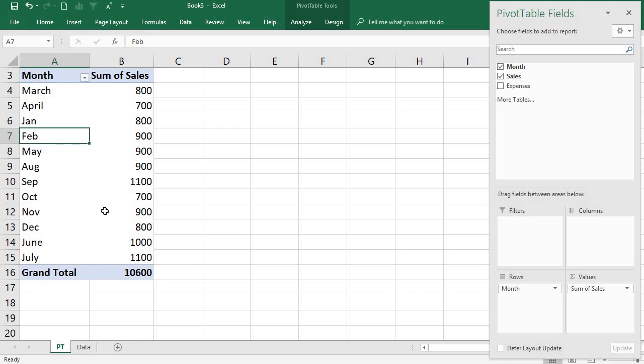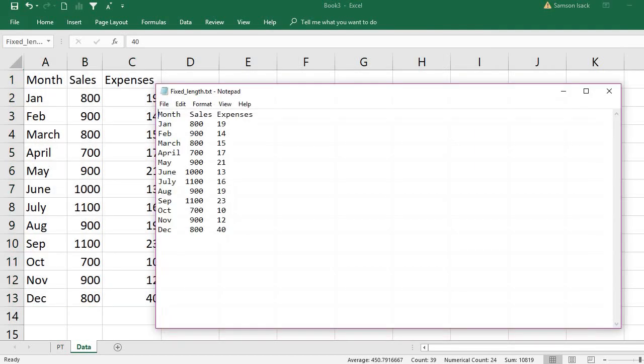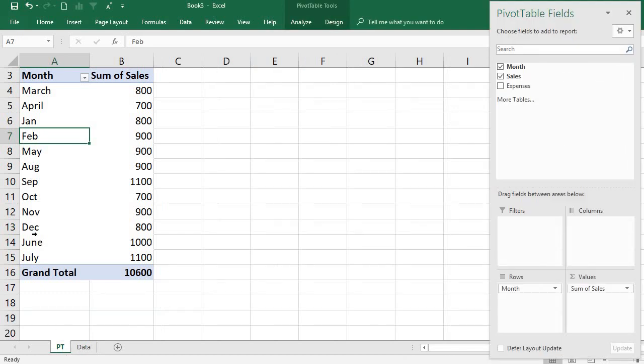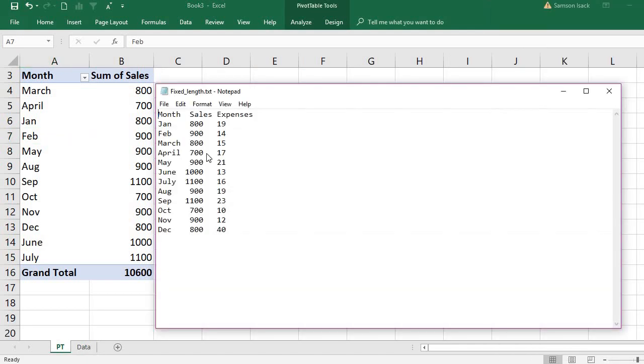So now the question is, what is this pivot table based on? This pivot table is based on the data table in the worksheet, not on the source file. Actually the cache of this pivot table is based on the worksheet data, not the source file.